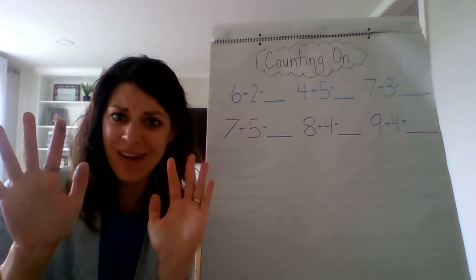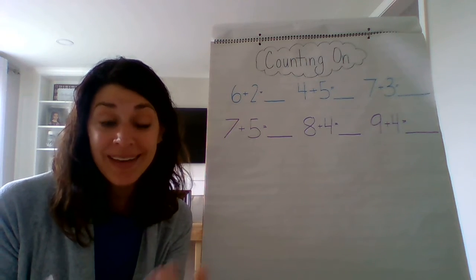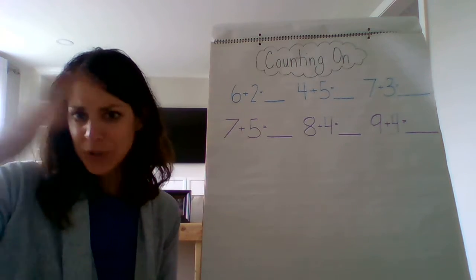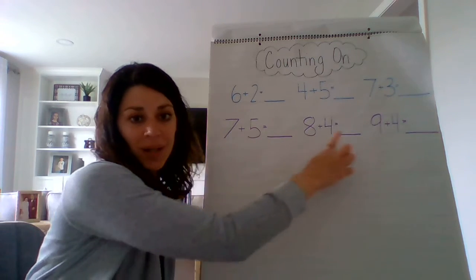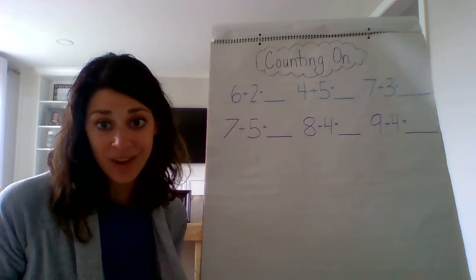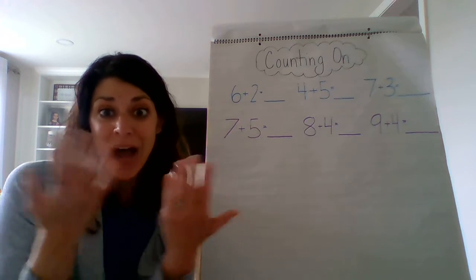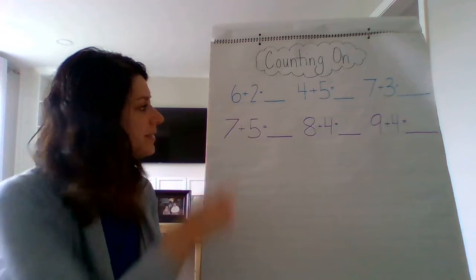There's only 10 fingers here, 5 and 5 is 10. So sometimes you're going to start adding numbers that get an answer bigger than 10, maybe 11, 12, 13, maybe up to 20. So you're going to see in just a few minutes, the purple number sentences down here are going to give us answers bigger than 10. But I'm going to show you this method called counting on, so your fingers are actually going to be enough for you to add together.